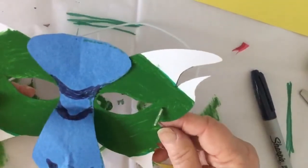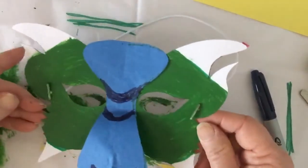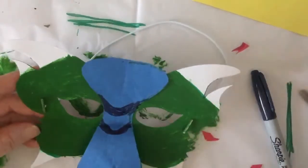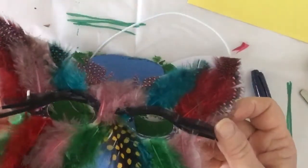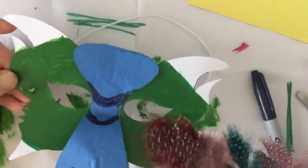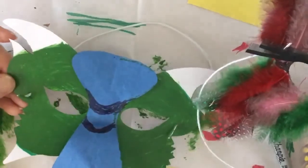So we have 2 masks right now that we have made out of the 6. We have a dragon, which is certainly in much of mythology. Mythology does in fact also have many birds. But again, this could also be a comic book mask. Even this could be a superhero mask, right? So, and we could just do it for fun, you know? Sometimes we just like making things.